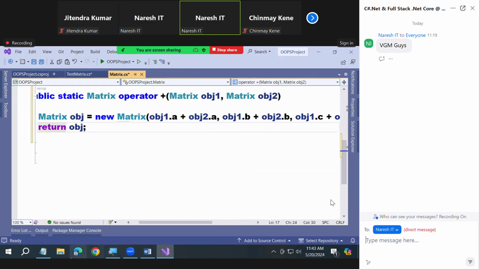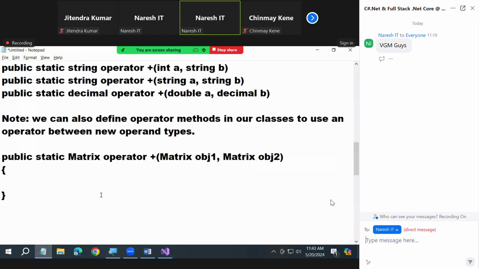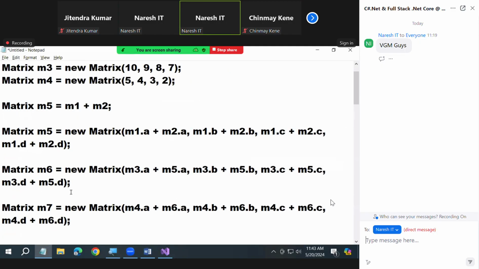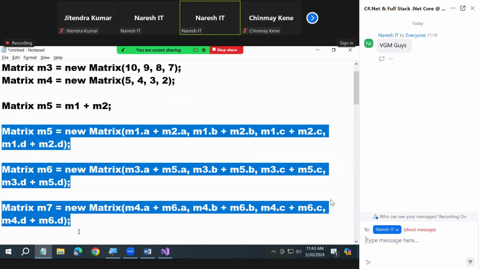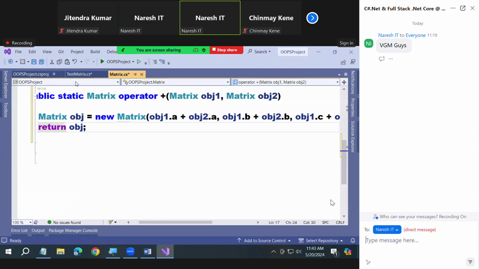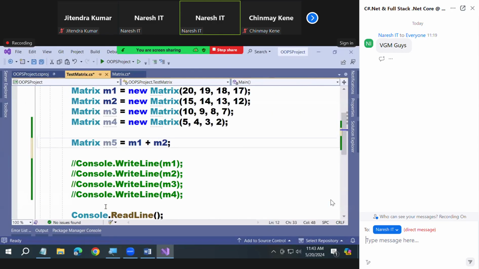You'll be wondering, what is that? It is the same code I wrote earlier also, but earlier I needed to write this code 3 times, either for a, b, c, d or there, I need to write the code 9 times now. But in this process, I'm telling you to write the code only once, and that code will execute for you here. And guys, you can observe, I'm printing the new matrix values on screen.